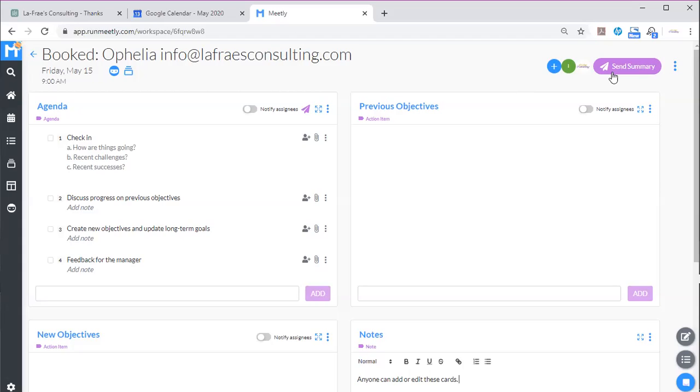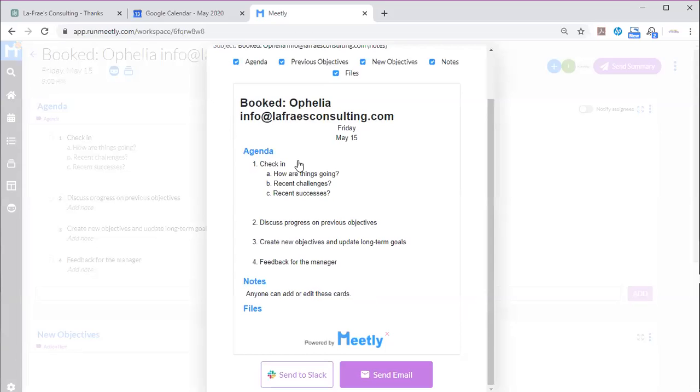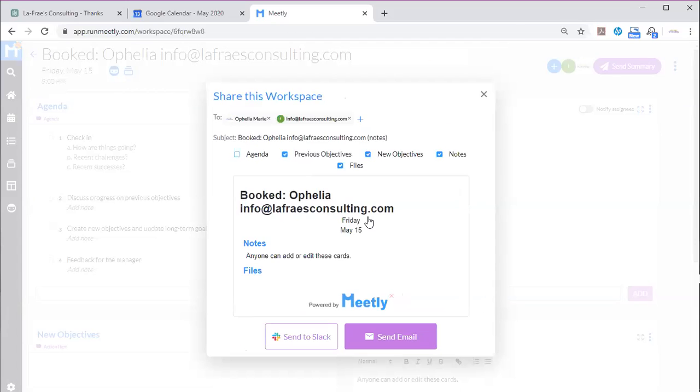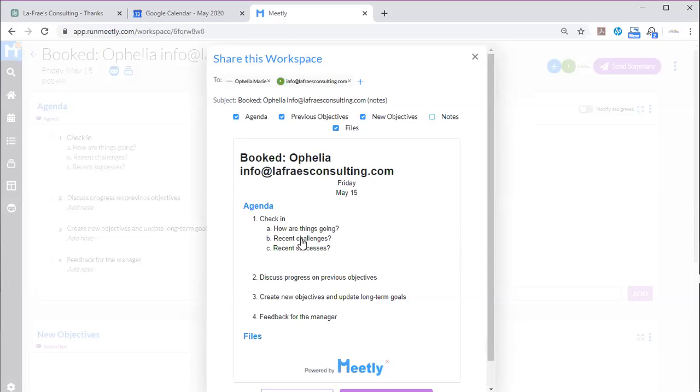Or you can have it to where after the meeting ends, it will automatically send them a summary of the workspace, so they can have their own copy of the notes and everything, okay? And they can also go in and indicate if they've completed something that was assigned to them. So here it's showing agenda, notes, and it's showing the file section. There's nothing there. If I did not want the agenda to show, I could just remove that from the email. Okay, or if I didn't want that little notes part to show, I can remove that. So all the cards that are filled in are going to show by default. They're all checked, but if there are certain things that you don't want to go out in that email, you can uncheck those cards to remove them from the email.